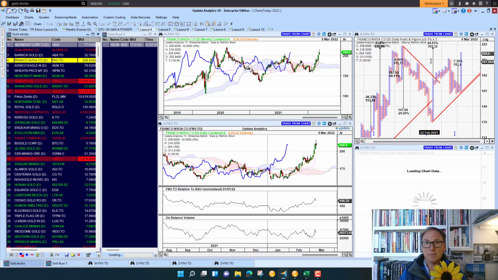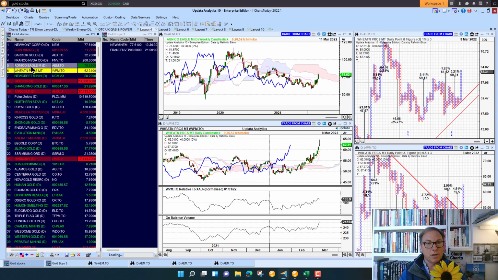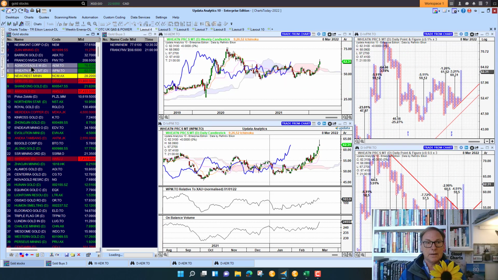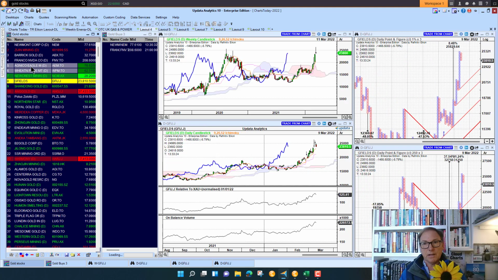So there's a very big upside target. That one can go into my list, and I just drag it across. And I keep going down the list looking at these charts. That doesn't qualify because it's below the cloud. That one's below the cloud. This one is just coming above the cloud, but the target's not big enough. Here, the target's not high enough, only 8%, although on the shorter term charts it's not too bad, so I'll throw that in. I might go through this process again with this list, narrowing it down.